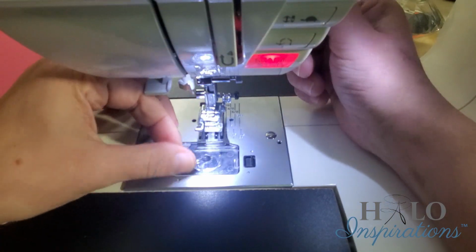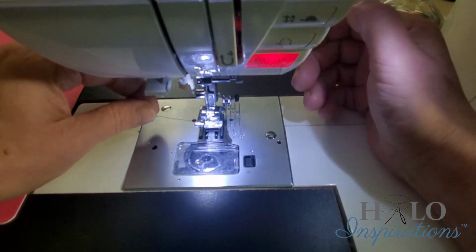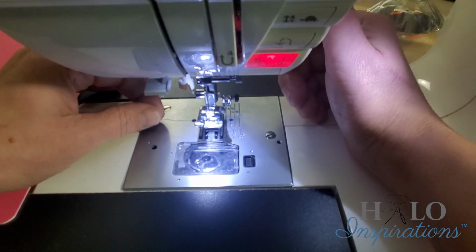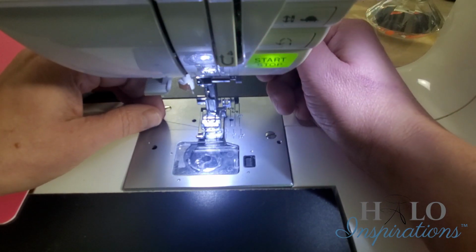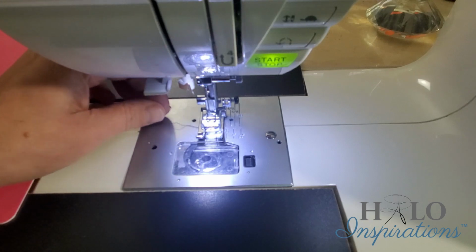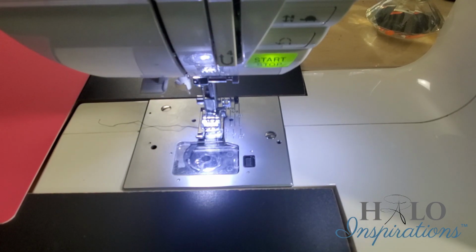All right. Now I also wanted to say that I do have black thread again because I want you to be able to see this, but this isn't typically what I would use. It would either be a white or light beige depending on the color of my batting. Now if in fact I was using black batting, black thread would be so very awesome. But I'm going to set to the zigzag stitch. That's the next step on your machine.